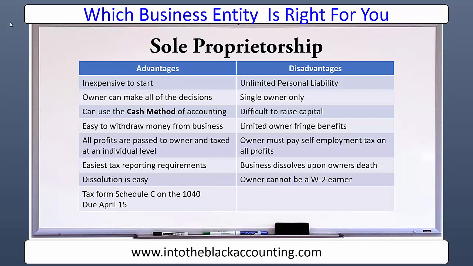So this creates some difficulty if you're a married couple. If the one spouse passes away, getting access to the assets of the business, bank accounts and things can be difficult. There's a lot of paperwork. And in a sole proprietorship, the business owner cannot be a W-2 earner, which means that you don't take a salary. W-2s are easy to do. Different states have some different rules of what they have to be.